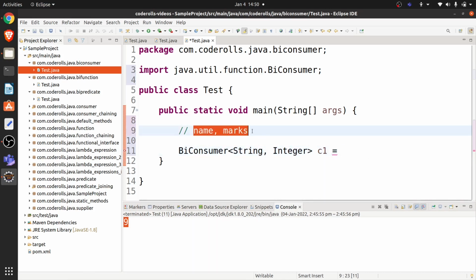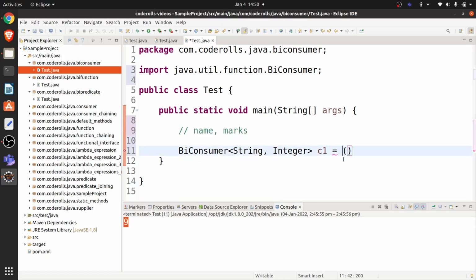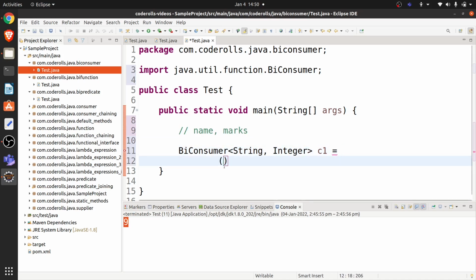Since we are taking two parameters as an input, we need parentheses. I will take it below so that you can see it clearly. And here I will be writing name and marks. Okay, so we will simply write a print statement here.